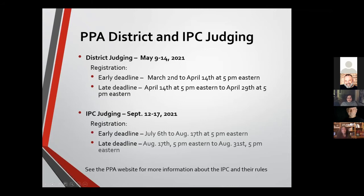Right. And again, this might be a situation where an exception will be made if you choose to enter it early. But please wait to hear from us officially before you enter it, at least at MDPPA. Obviously, districts does not have the same requirements as we do. So exceptions like that will be made. So just please wait till we give you the final okay. It won't actually be an issue because the judging for this is after hours, so they wouldn't have inherited it anyway.